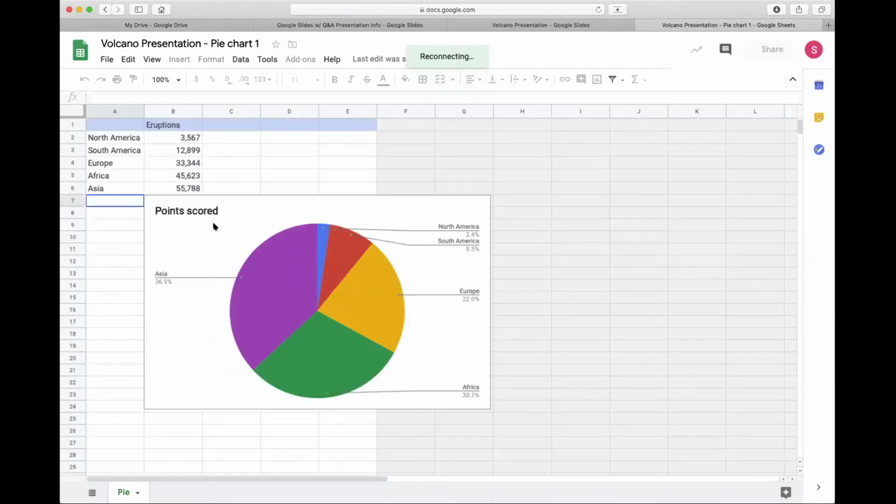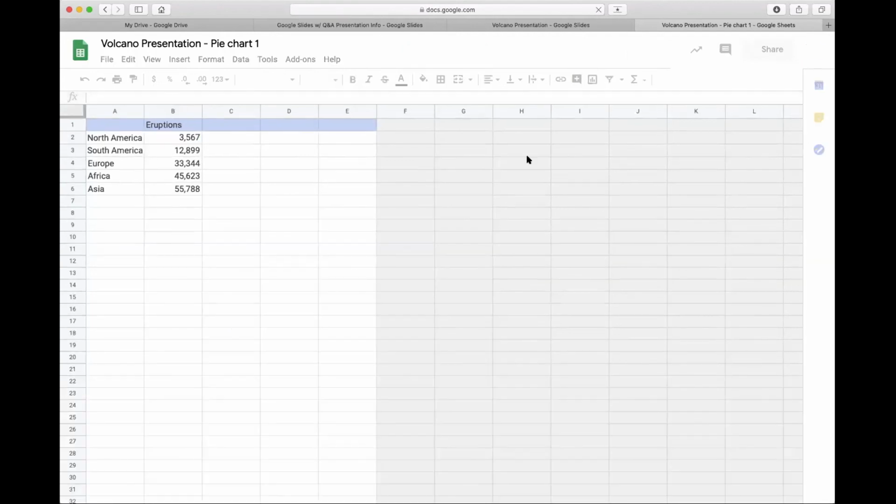So if I go up here and this is now changed, I go, oops, you know what, that was supposed to be 35,000. It's reconnecting right now. Once it connects, I can go in here and change the data, and then I can update again. So I'll give that a moment, see if it reconnects for us. I'll refresh my page.